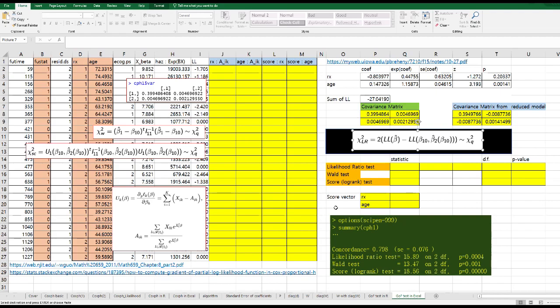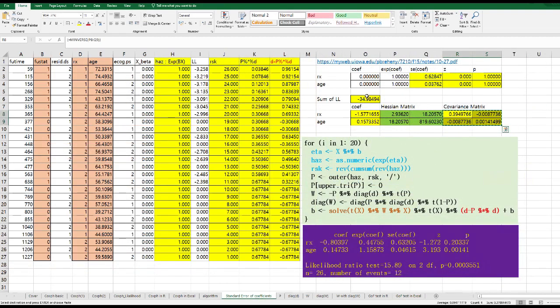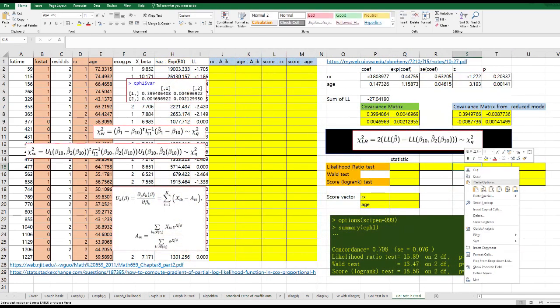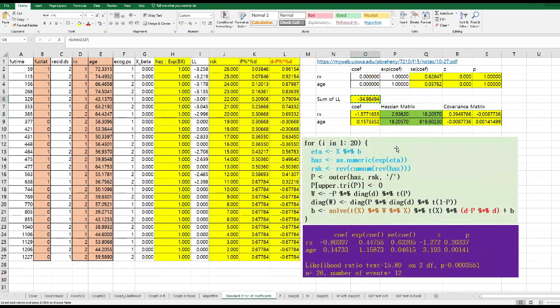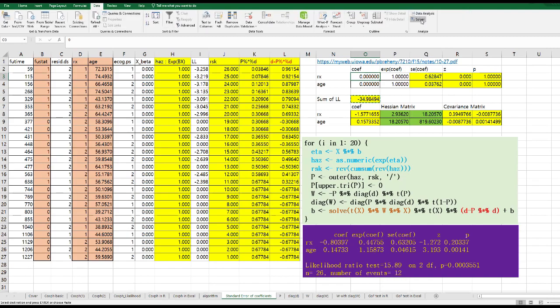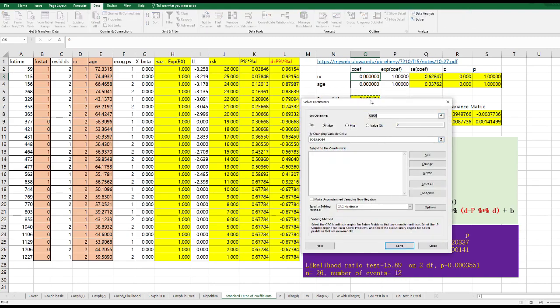In this test, we need two different sums of log likelihood. So these are from the null hypothesis. Let's get the coefficients by using Solver.